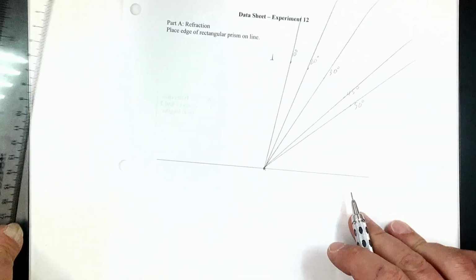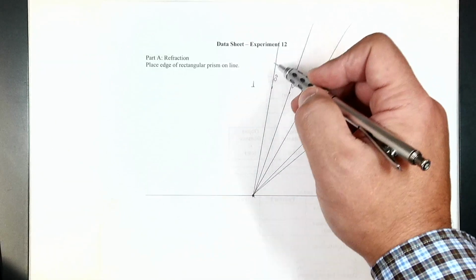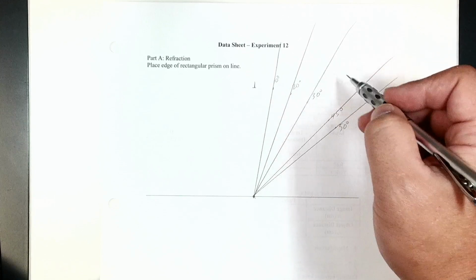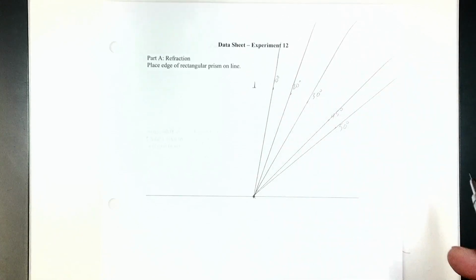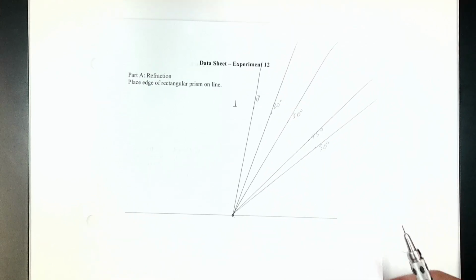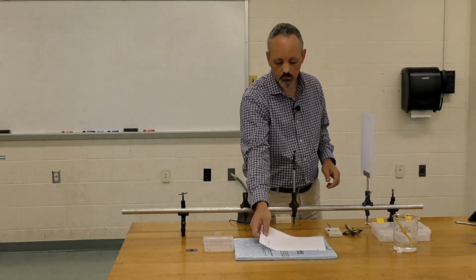okay, so this will allow me to put a pin. I'm going to place a pin here and leave it there. And I'm going to place a pin here, make a measurement, then move the pin to each successive angle and make the measurements on this side over here. And I'll mark those and notate which one they are so we can make the measurements later. Okay, so let's go back over to the table.